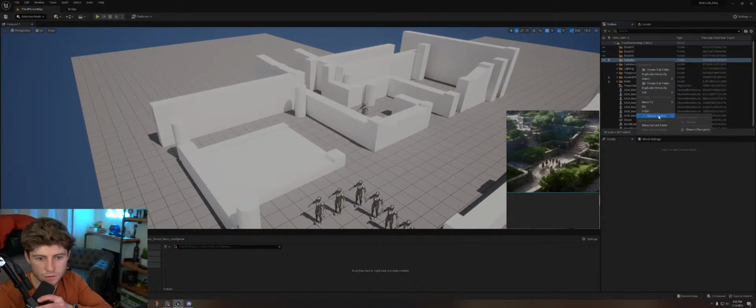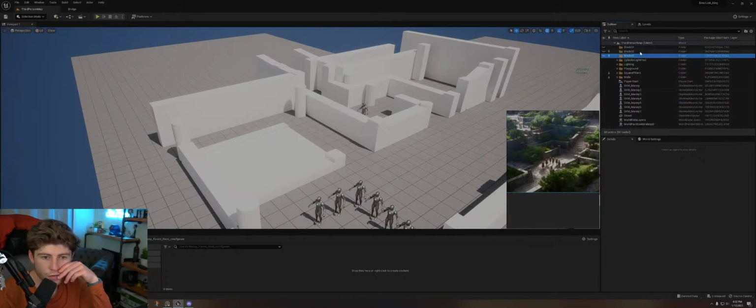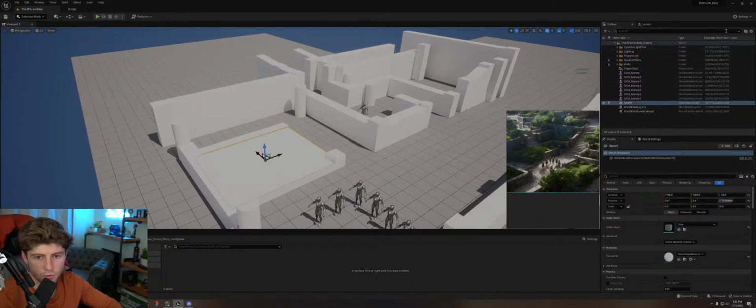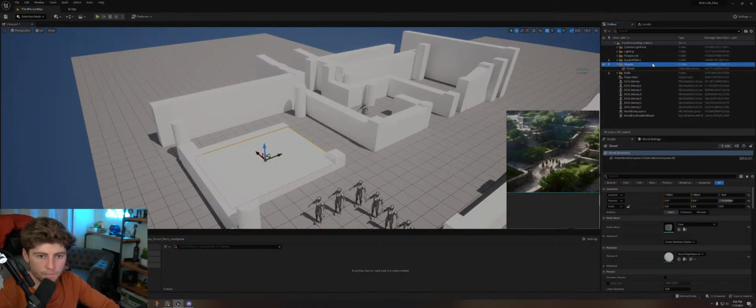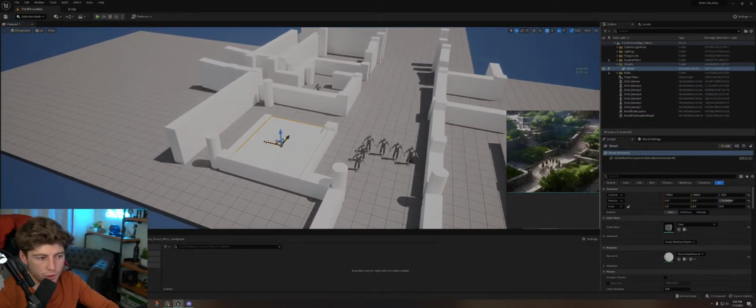Let me delete this. Block. I don't know why these, or how these folders got created, to be honest with you. I'm not really sure. I thought I made a street folder. There we go. That, there we go. That's pretty good.